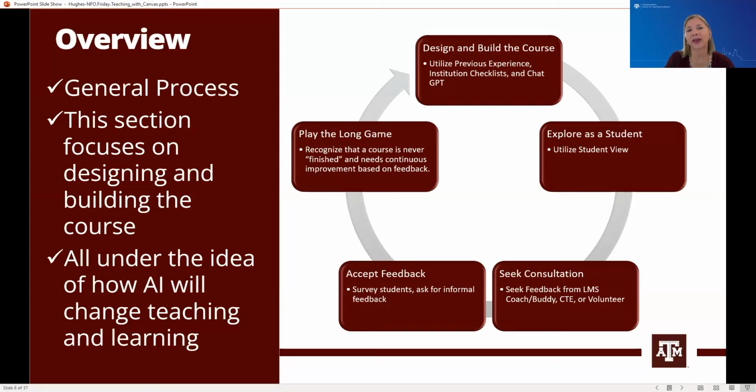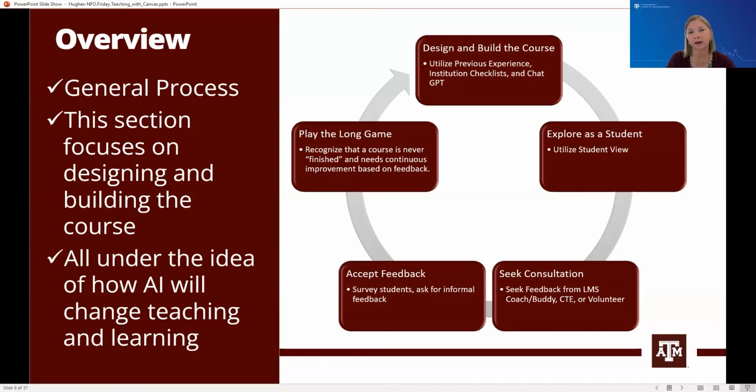And the purpose of that is to get someone outside of education's viewpoint on things like, do you have any typos? Do you have anything that's not working? Do you have an inconsistent structure from one page to another? And taking all of what you saw as a student view, what you gleaned from some of your peers, and then even soliciting feedback from your students.